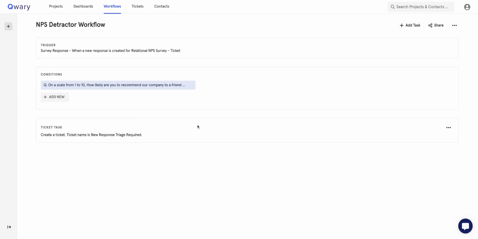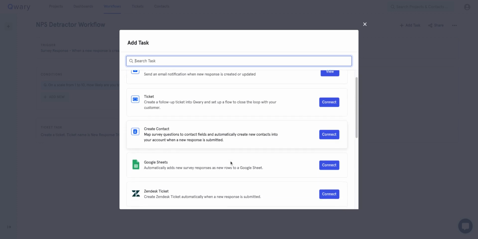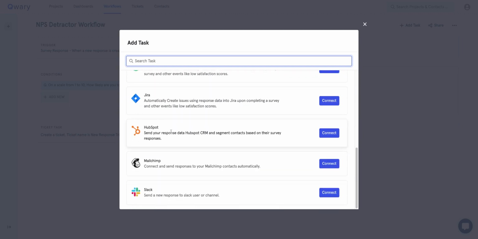You want to create a follow-up ticket. Now we are also offering a native ticketing system, which is very similar to Zendesk and Freshdesk. But if you are using a Zendesk, Freshdesk type of ticketing tool, you can use that. If you're using Jira, if you are using a CRM, or you are using HubSpot, Mailchimp, if you want to notify on Slack, we will help you connect that.